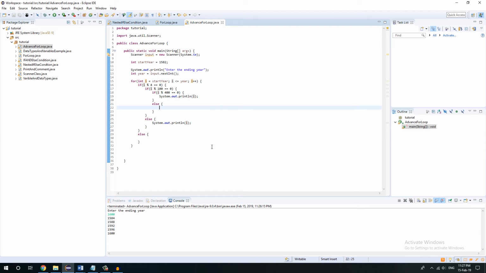That's the simplest way to find the leap years from one point to another. You can improvise it and take the beginning input too from the user. That's more like it. So I hope you understood, and if you have any kind of problem, you can ask me by commenting below. I'll try to answer as soon as possible.